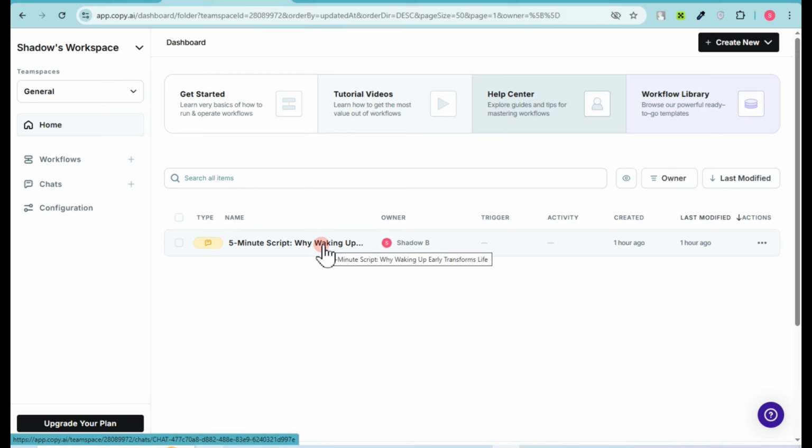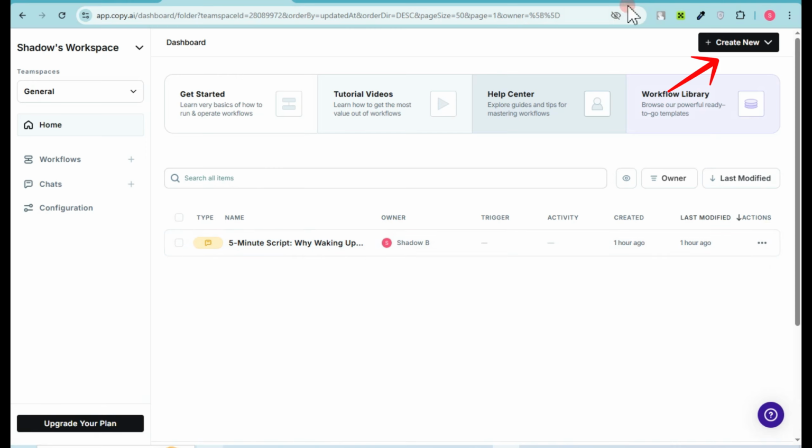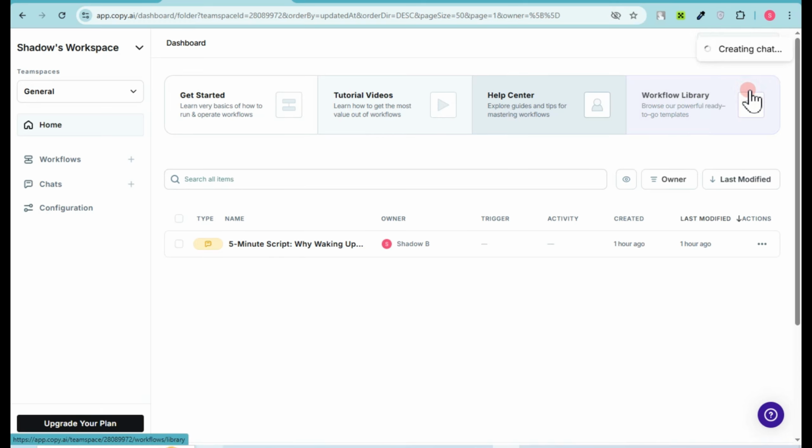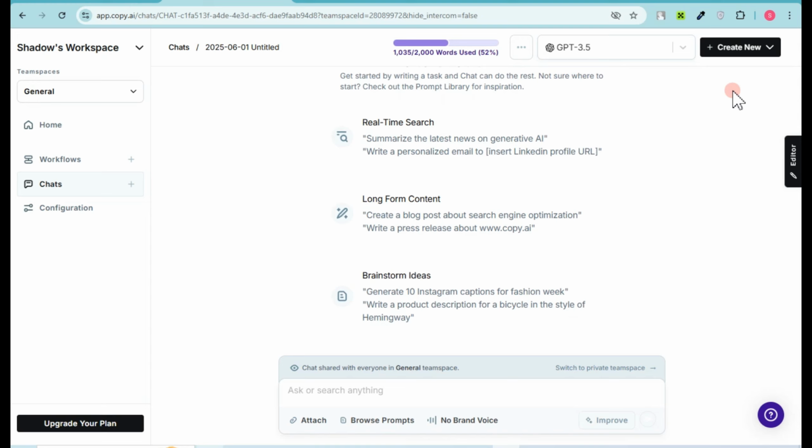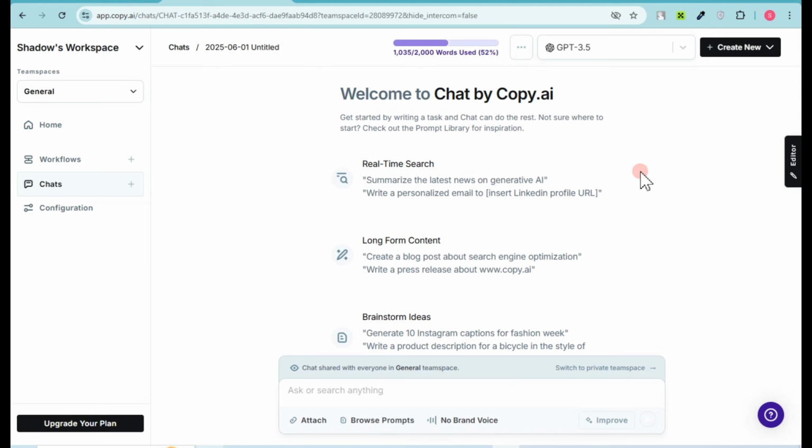And in order for us to start our main tutorial, what you're going to do here is tap on this create new, and then look for the chat option. So tap on chat right here on the left menu, and this is your built-in AI writing assistant for fast, conversational, and highly flexible. Okay, so step 3, you have to give a clear prompt for your blog post.